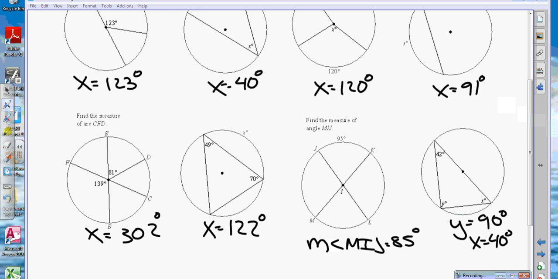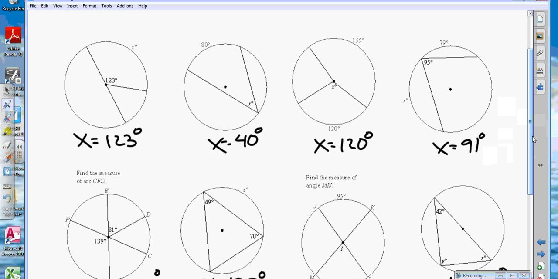All right, let's start with this first one. Once again, deciding central or inscribed. This is a central angle because if I'm looking for X, which is right here, first of all, I'm looking for an arc, and that is going to give me information from a central angle. That angle is 123 degrees, therefore the arc is 123 as well. So I decide I'm looking for an arc, it's the central angle, and the arc equals the angle.